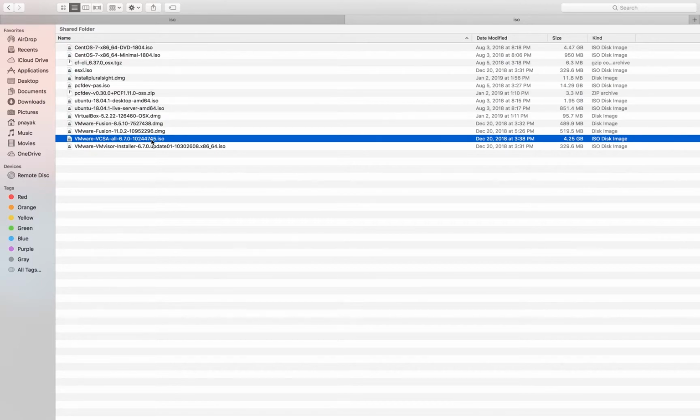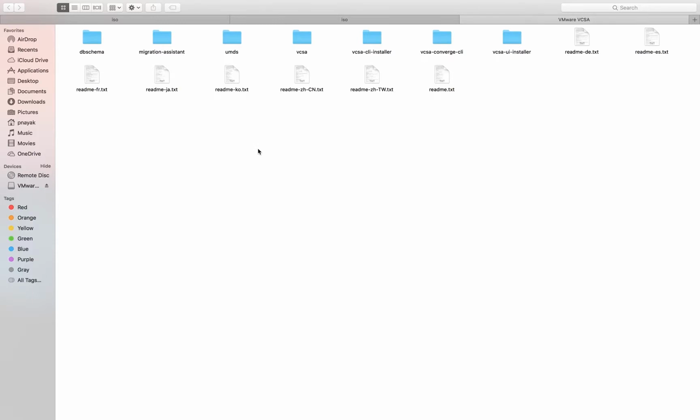So it has also got a GUI installer. For our simplicity in installing a vCenter server, an installer is given. Let's see how it works. Double click on this, and it is now mounted as a disk here. And you see that VCSA UI installer.